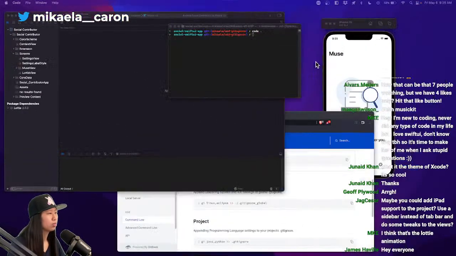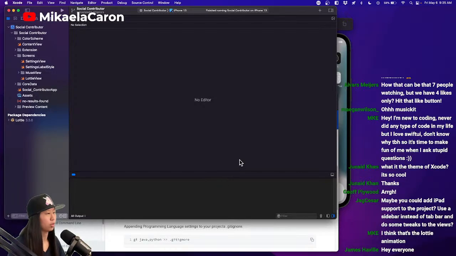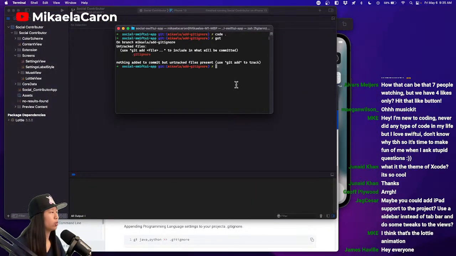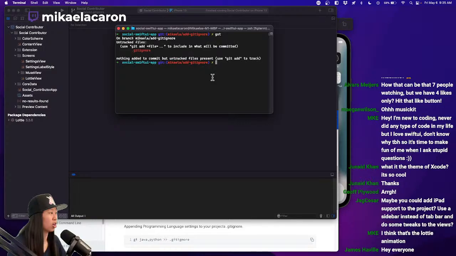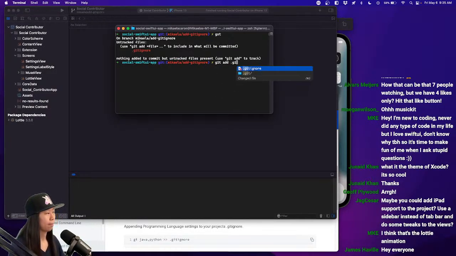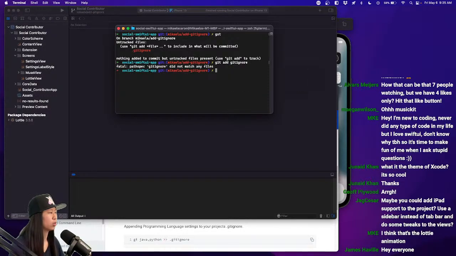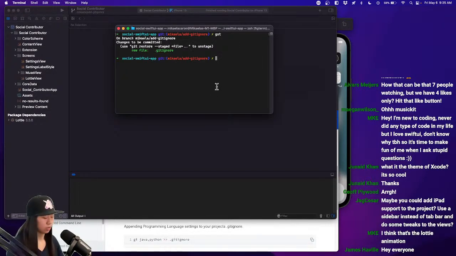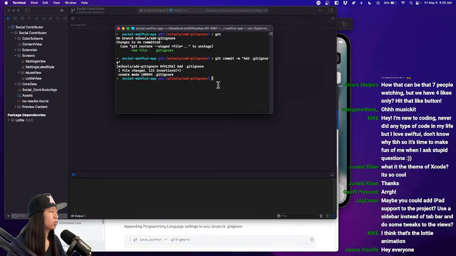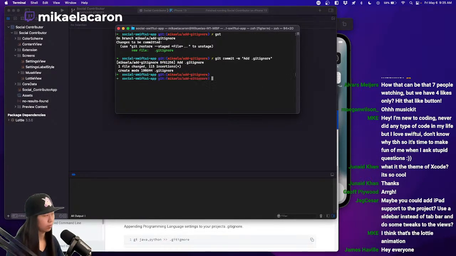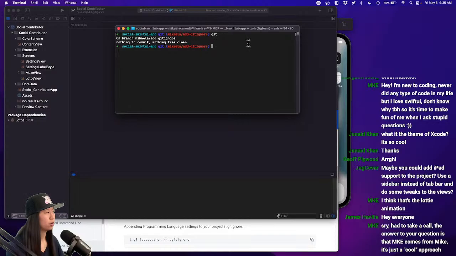Where'd my terminal go? I'll stop running the project. So now if we do git status, yeah, oh, see, everything actually got ignored. So we can see all the things that came up originally are all gone now, and we just have our gitignore. We just do git add .gitignore. And I didn't type the dot. Okay, so let's do git commit. Let's add our gitignore file. And there we go, working directory clean.